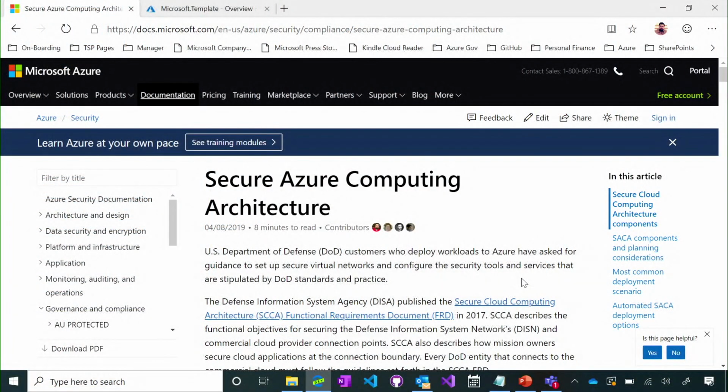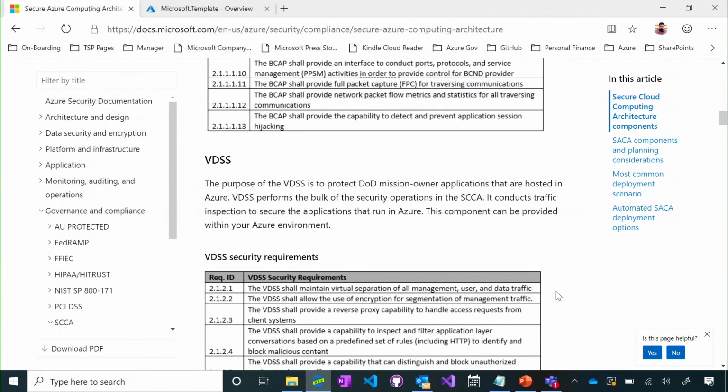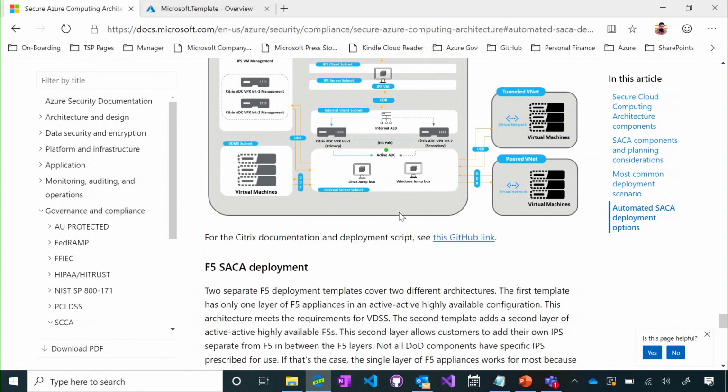So let's see a demo here. Let's see what one of these deployments looks like. Yeah, let's do it. So what we're going to do here is start off how I suggest to actually start this deployment. The first place we usually start is our public documentation on this architecture. If you scroll down, this gives you all kinds of really interesting information, dives into the security controls. But really at the bottom, we have our automated deployment options.